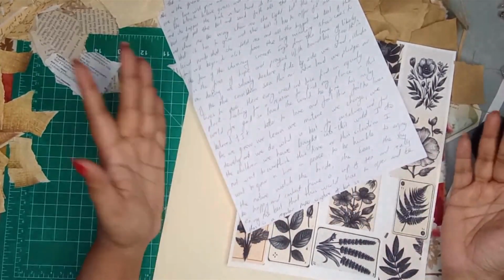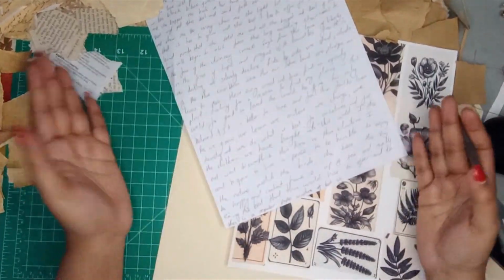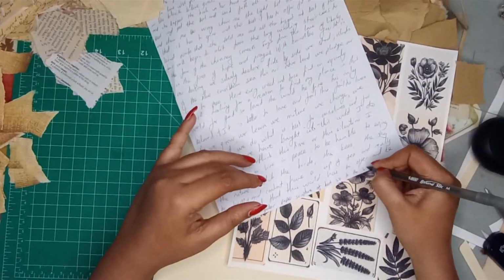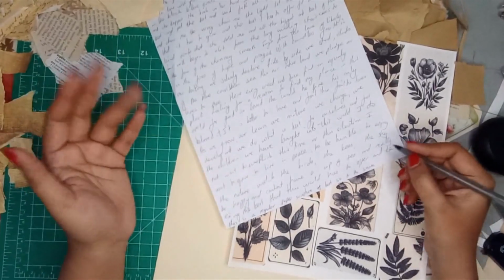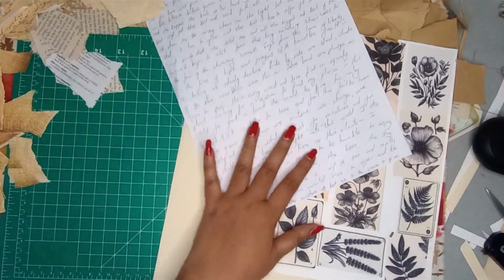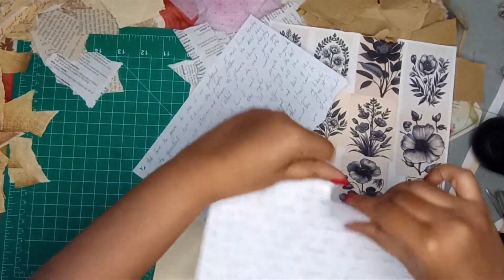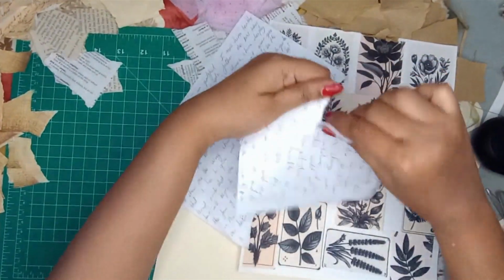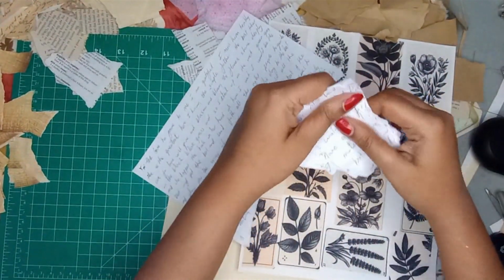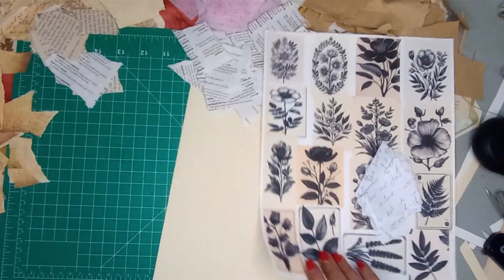If you have washi tape or if you have script or if you have printables, please use those. But I'm just trying again, as I always do, to save the cost and to do things that we already have lying around, and it just gives the same beautiful effect. Now that we have this, we're going to tear it up. Just going to tear up a few of them. And this is what we're going to use to stick on our pages.